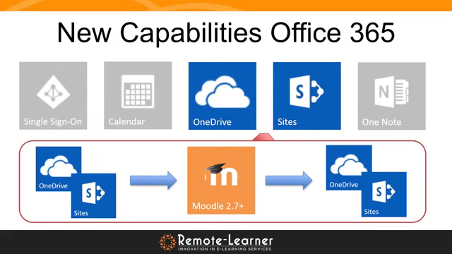Now, what is exciting within the Moodle Office 365 repository is you can bring files from OneDrive or Sites into Moodle. However, you can also push files from Moodle back into OneDrive. So if as a course creator you're in the middle of developing a course, you never have to leave that Moodle course environment to get the files uploaded. So not only uploaded into Moodle, but uploaded directly into OneDrive and Sites as well for any additional sharing.